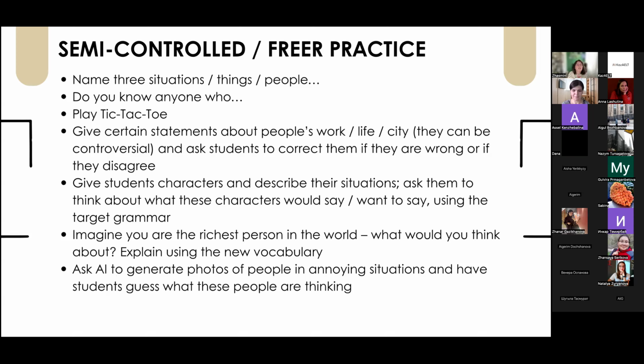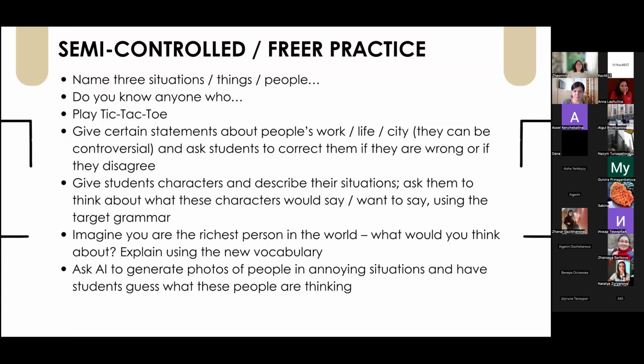Give students characters, especially if they know some characters from TV shows, and describe their situations using "I wish." I'm coming back to "I wish," of course, but for any other tense it's going to be the same. Batman: what does Batman wish for? We can write Batman, then "I wish," and let your students finish what Batman wishes to happen. Oh, I wish I didn't have to save the world. Superman, same thing. Give them a picture of Superman and ask what Superman would want to change in his life, and finish the sentence. Or just "I wish" and let them finish the sentence by themselves.